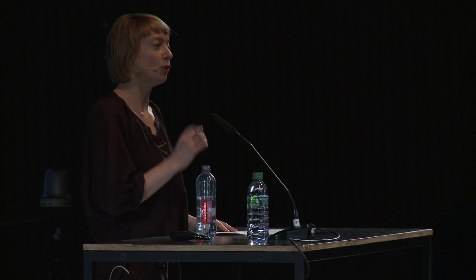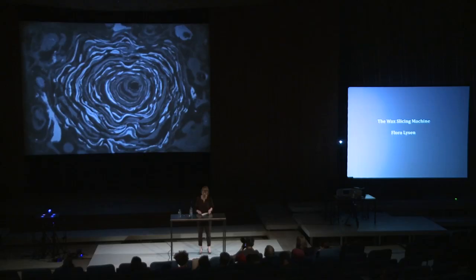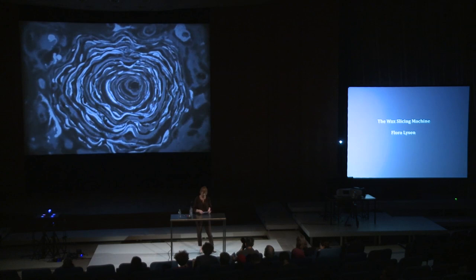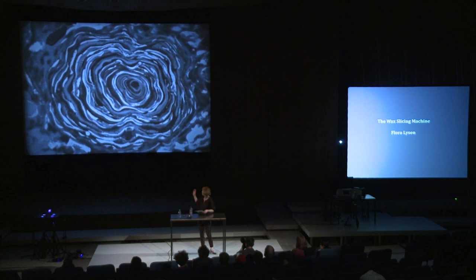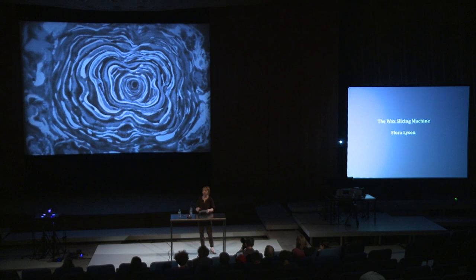The mindscape or brain space where imagination takes place. The first animation machine was developed by a Berlin doctor, Dr. Karl Reicher, in 1907. The second animation machine resulted in the film you see projected here on the big screen, a film by the artist Oscar Fischinger. So two films: one by Carl, that remains invisible, and one by Oscar, right here.